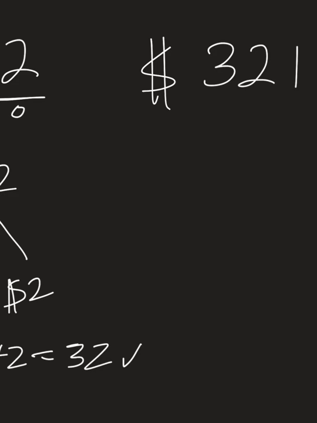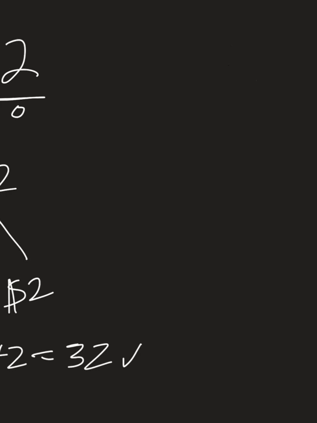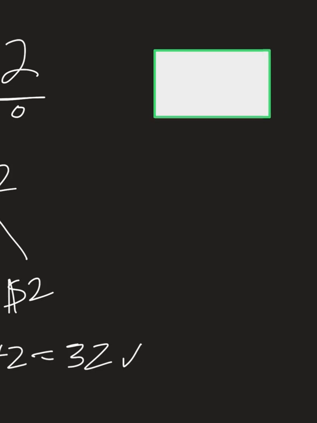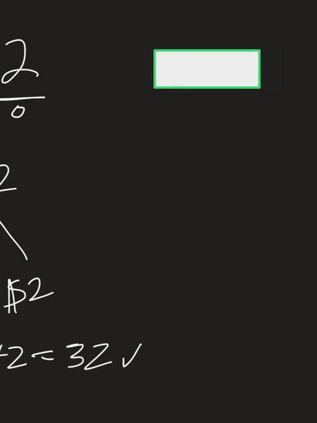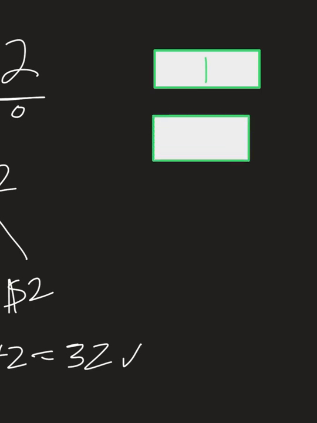Now, how would I show 32? Well, if I wanted to show 32, what I would do is I would do boxes. We're not going to use a number line, and we're not going to use base 10 symbols for this practice. What we're using is these empty squares. So inside of each of these squares, I'm going to write either a 1 or a 10. So, for example, here's one $1 bill and one $10 bill. I'm making them green so that they're kind of close to what real money would look like.